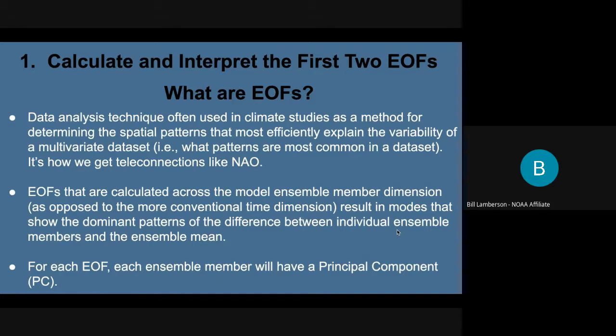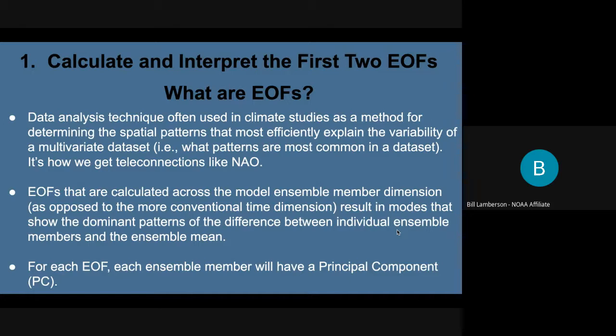Well, they're basically a data analysis technique often used in climate studies as a method for determining the spatial patterns that most efficiently explain the variability of a multivariate data set. In other words, what patterns are most common in the data set? And it's how we get teleconnections like the NAO, which is just the first EOF of sea level pressure over the North Atlantic during winter.